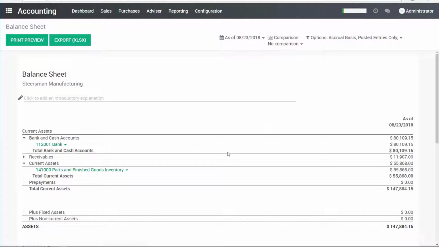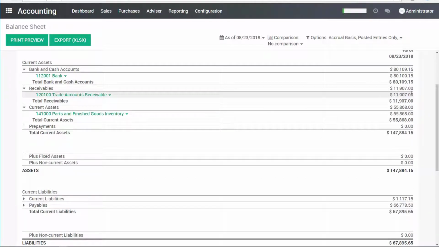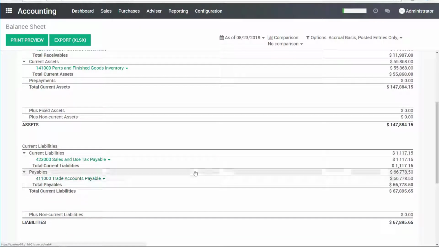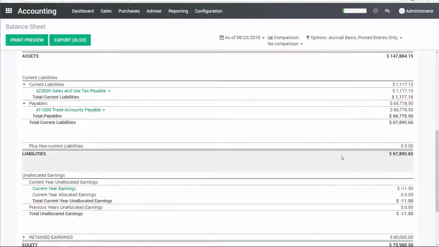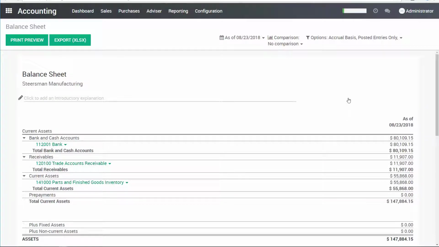And then the balance sheet, we have still all the cash in here. We now have receivables because we billed something. And our parts and finished goods inventory is the lonely account in here. So all of the intermediary accounts, the pending things that weren't billed yet or weren't invoiced, are out of here. So it's just the remaining account. And of course, also the payables and the sales taxes, everything is recorded automatically. Sales tax is calculated for Chicago. So you could see that all of these accounting records were created automatically in the system when we processed things through.